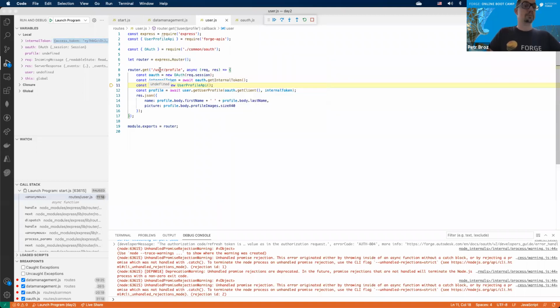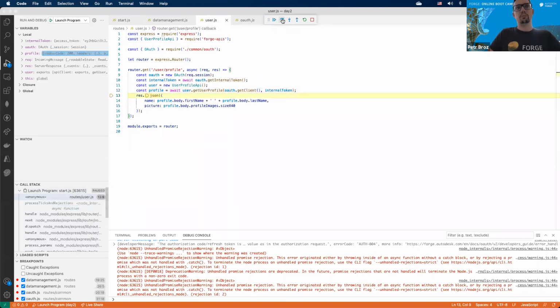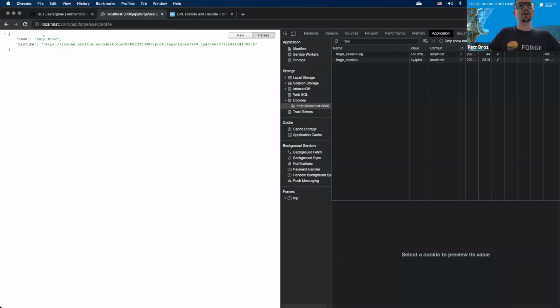And now basically the endpoint I'm testing is the one for getting some user information. So here is where we make a request to the Forge authentication service to request some profile information about a specific user, now myself, and we return the response back. We send the response back to the client as JSON. So there it is. Here's my name and profile picture address that eventually the user interface will be able to use to show my name and profile picture next to the login button, I believe.